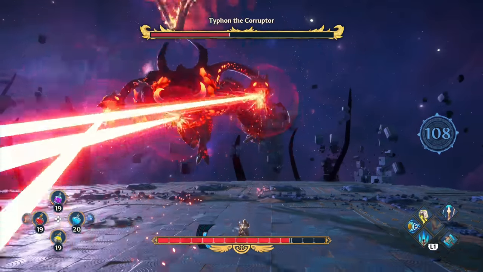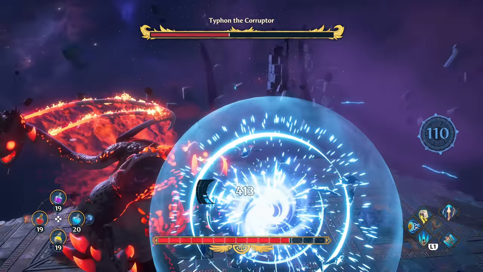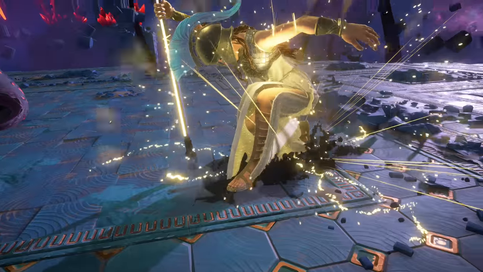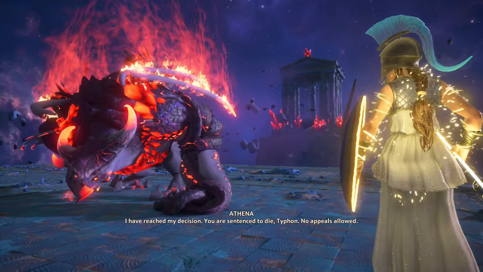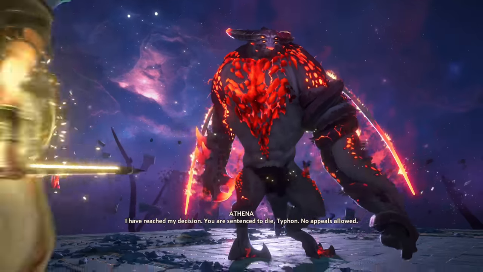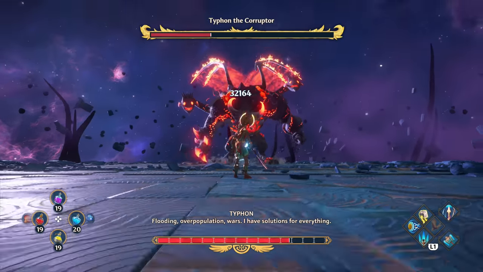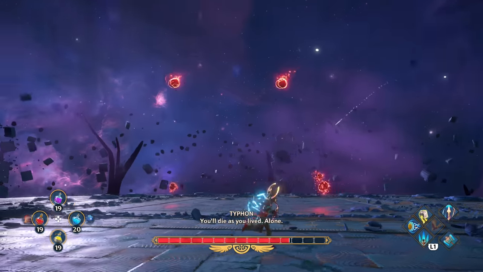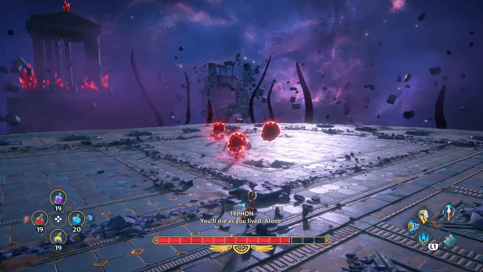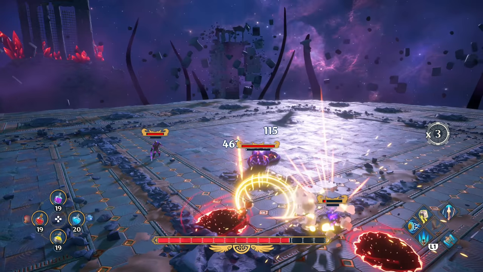Oh crap, what's he doing? Oh! You are sentenced to die, Typhon. No appeal allowed! Flooding! Overpopulation! Watch! You'll die as you live. Alone. Alright, he's brought in his friends to help.